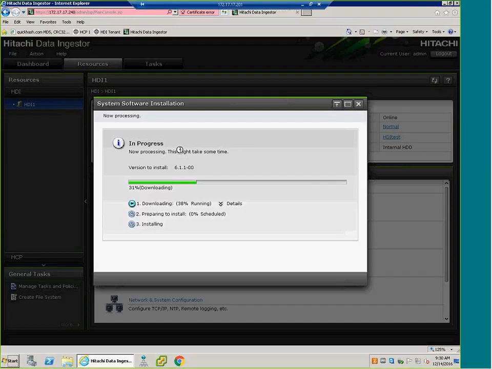So we're loading it right now, taking it off the HCP tenant into the HDI. So it hit 100% downloaded. It's preparing to install.